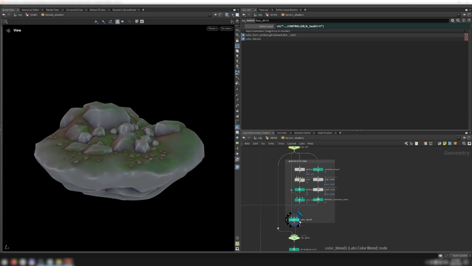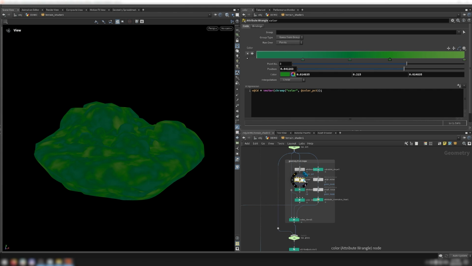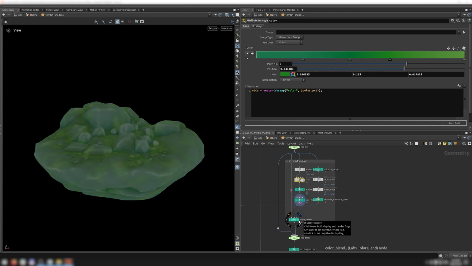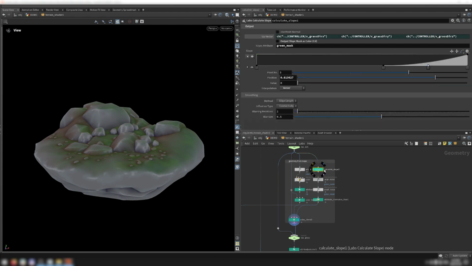I do this in a similar way to how I added the dirt, where I start with an attribute noise that gets remapped to color. I then adjust that color and blend it with the original terrain, and then use a mask to drive how it's combined with the original terrain. This mask is generated in a similar way to how I created the dirt mask, except I don't use any AO information, and instead of measuring the slope relative to the y-axis, I let the user set what direction the slope is compared to. This means that the user can get a more directional effect for their grass, which adds some interesting variation to the terrain.